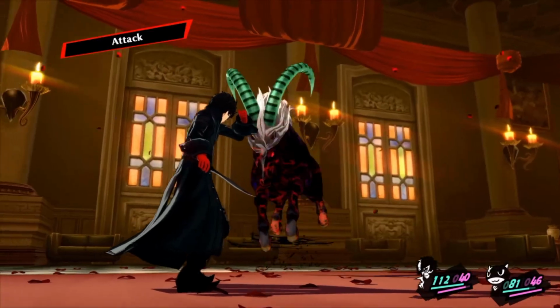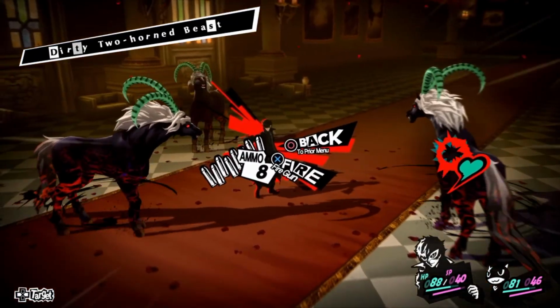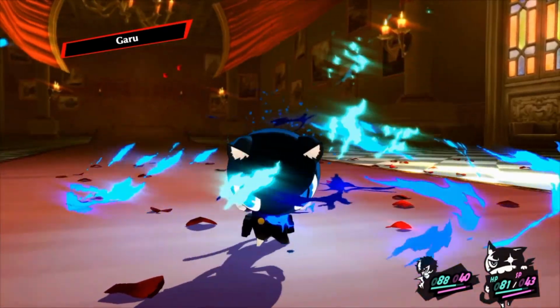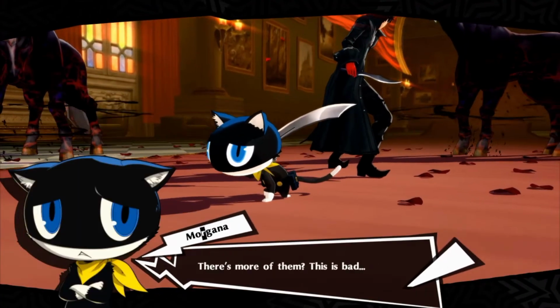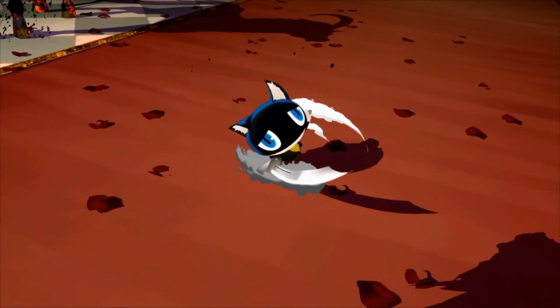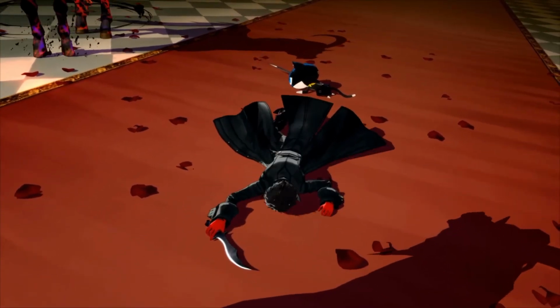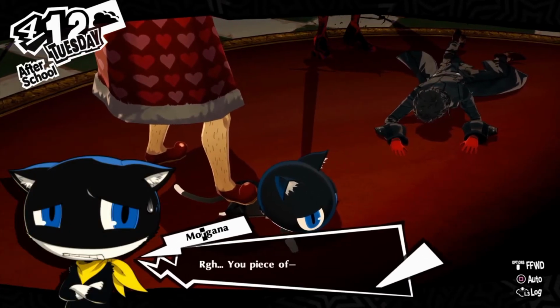They get a preemptive attack. Oh, let's shoot him up. Okay, almost dead. There's more of them? This is bad. Oh no. Failure. Morgana. We lost. I guess this is a battle we cannot win.